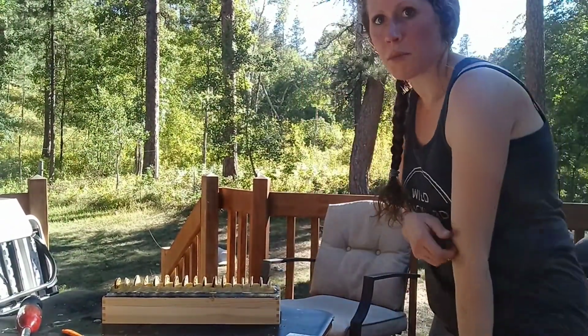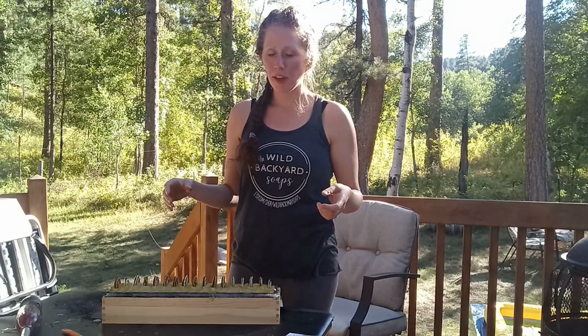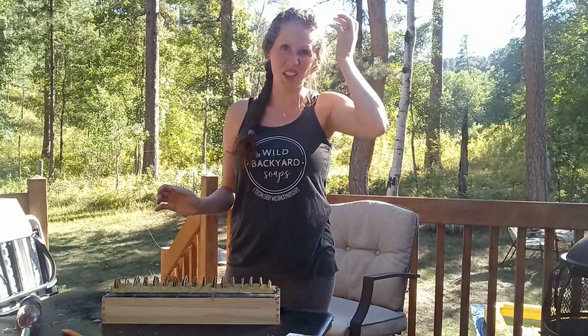So the last part for now is to prevent soda ash. So that's any of the lye that's on the surface. It'll react with the oxygen in the air. And you don't want that to happen because then it leaves kind of like a white powdery look to it. There's nothing wrong with this soap, it just doesn't look as cool.